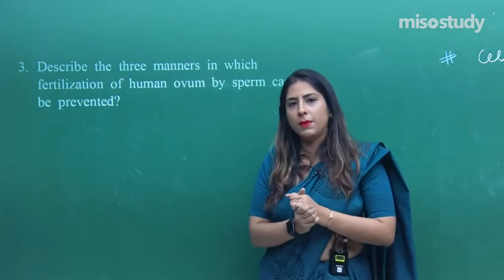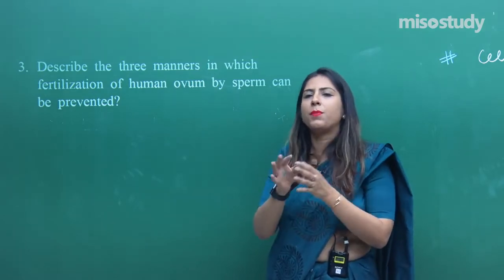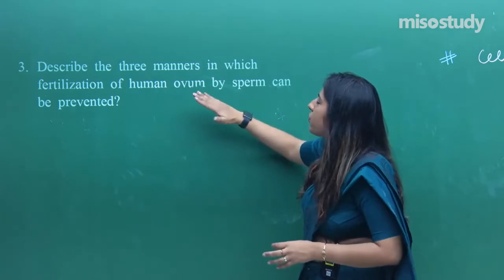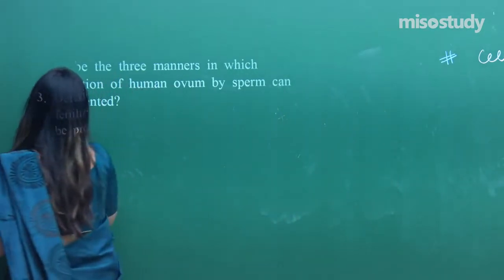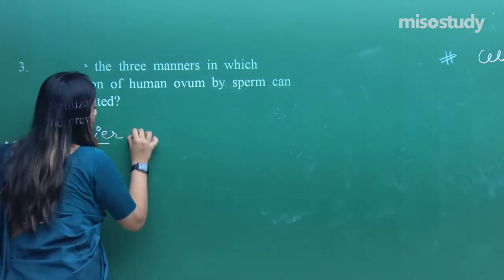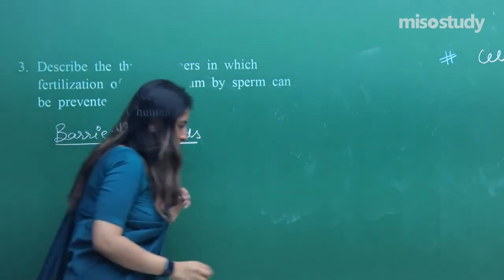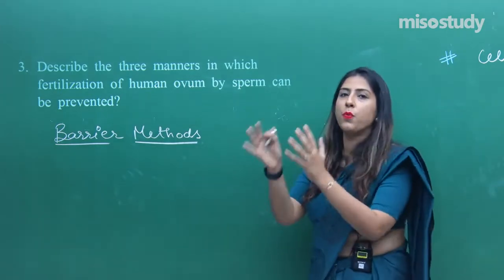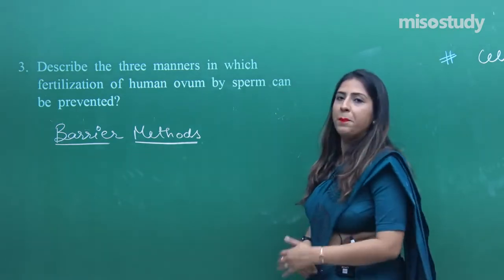As we have talked about in the lectures, we have already talked about certain natural methods, like coitus interruptus. There are so many natural methods that I don't think there is a need to discuss them here. One thing we have to discuss here are the barrier methods, right? Barrier methods are those methods which prevent the meeting of sperm and ova together, right students?